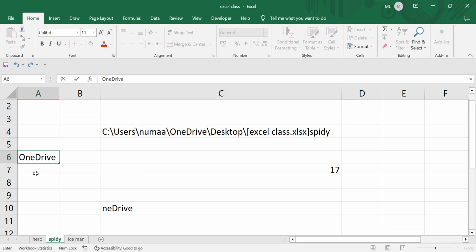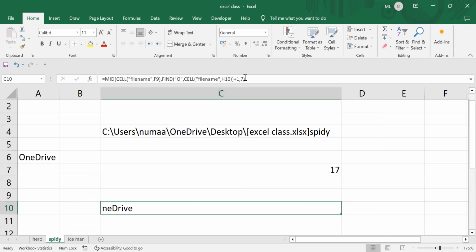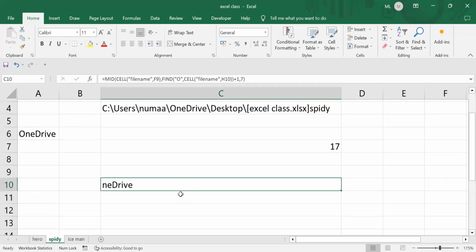If this is the OneDrive here and I enter 7, it will only take 7 characters after the character O. See here, N is 1, 2, 3, 4, 5, 6, 7. So it only prints out the 7 characters after the character O.